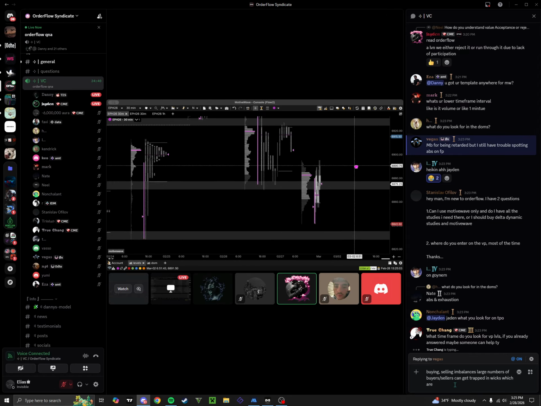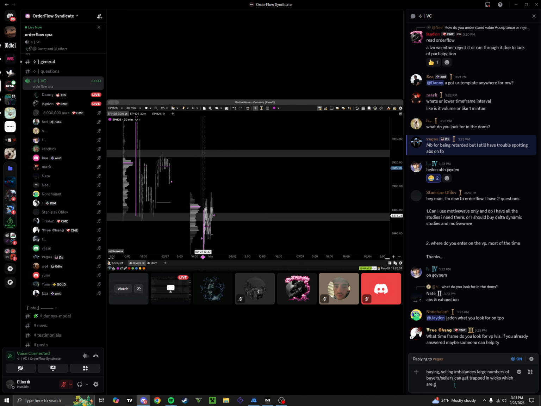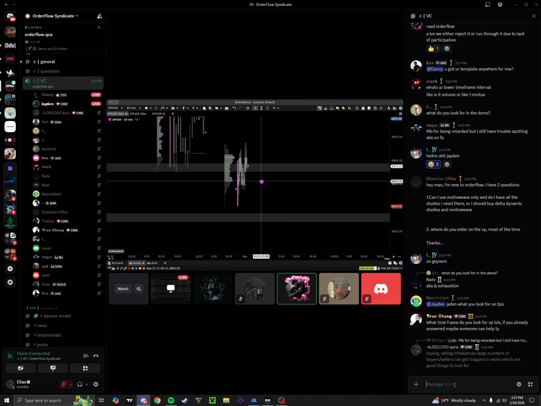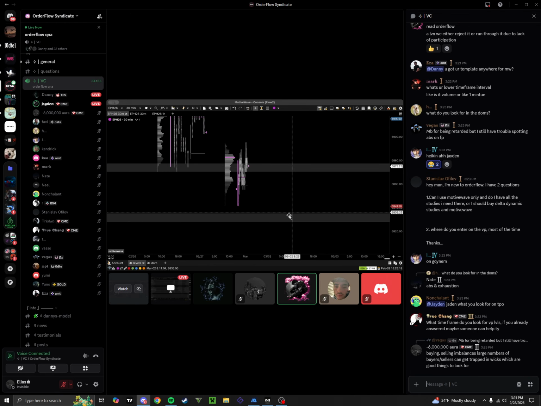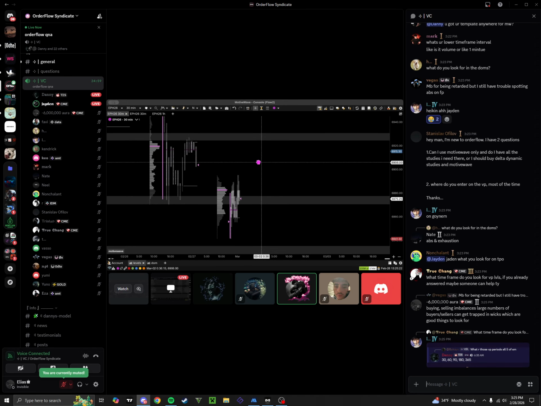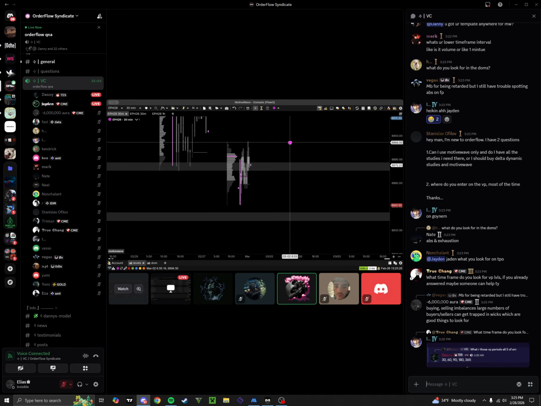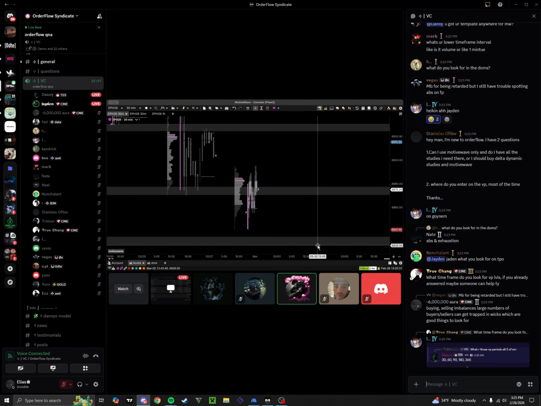Also, just to see if we're in value. Say we're trading right at POC, but I see really good absorption. I'm probably not going to take it. I want to see us traverse below value first if I want to look for longs, or above value, obviously. But if something's telling me otherwise, TPO is not the main thing I use, so I don't pay too much attention to it. But yeah.